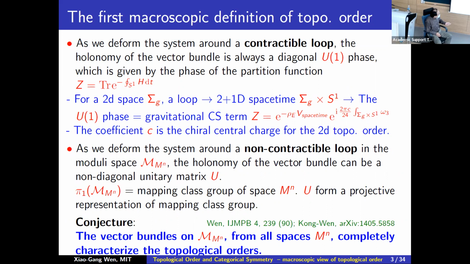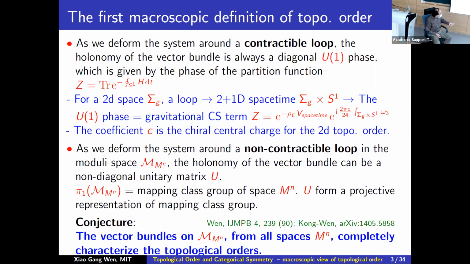It means the space manifold is a torus. Yeah, that's the more familiar mapping class group. And so for a while, people were more optimistic that even for the torus, that's enough to cover everything. A few years ago, people found an example. The mapping class group representation on the torus is not enough. Different topological orders have the same mapping class group representation.